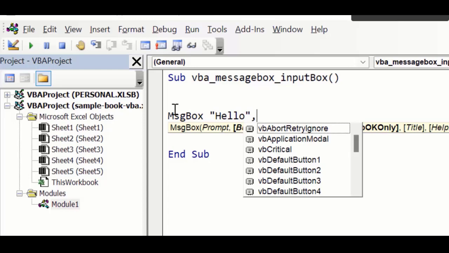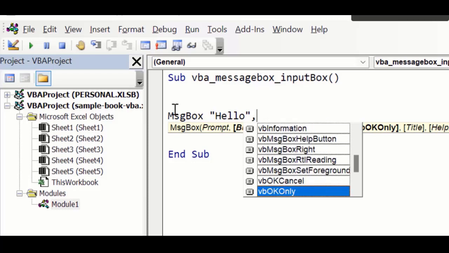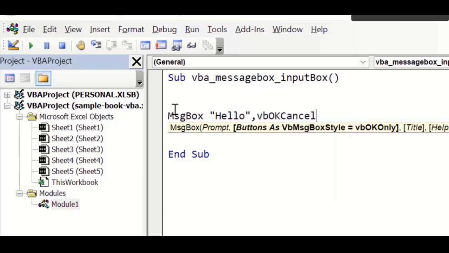Next is the type of buttons that you want to show in the message box. So I'll use vbOKCancel. That means it will show 2 buttons, OK and Cancel. And after that is the title. That's the title you will get on the title bar of the message box.